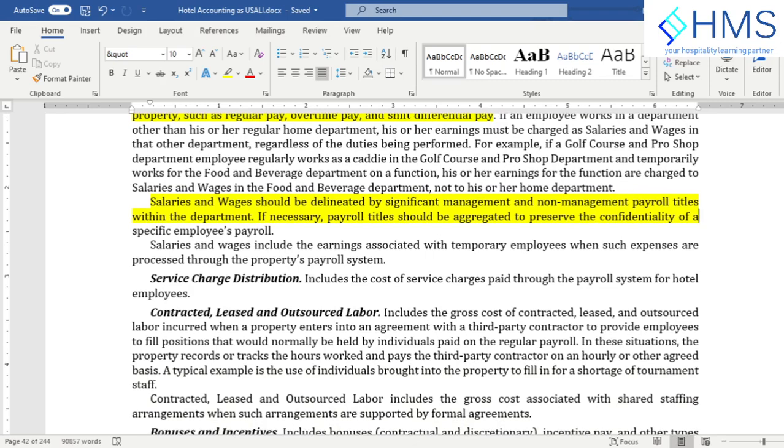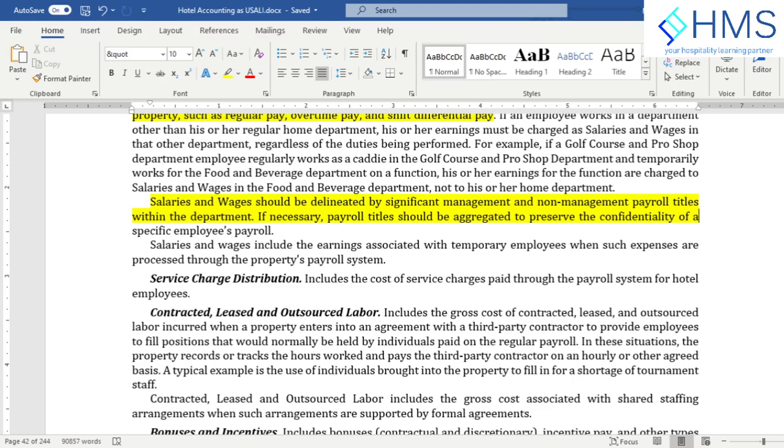Then the other line item you have here is service charge distribution, as we have seen in the other departments as well. Usually it is the service charge by practice. We are charging, in Asian countries and some non-Asian countries, a fixed amount of the revenue that is collected from the guest for distribution to the staff. Since it is mandatory for the guest, usually you will have to recognize the service charge as a revenue and also as an expense in the P&L.